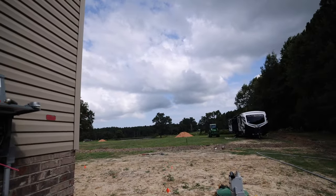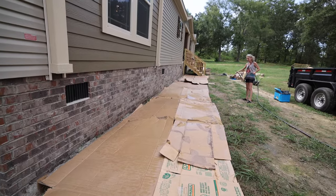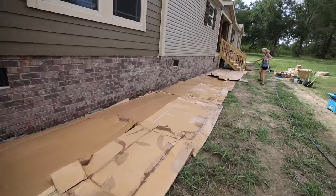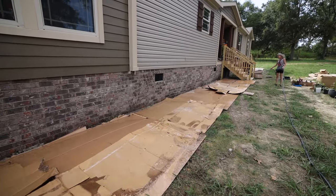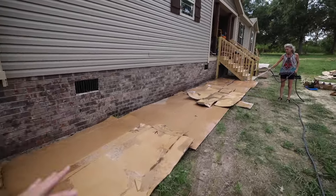I was trying to tell those rain clouds to come water my cardboard, but they're blowing the other direction. So you want to get your cardboard tape-free, lay it down, and then wet it real good because that's going to start the process of breakdown. It's going to stick it to the ground so it doesn't blow off. We're actually bringing a load of soil for this in tomorrow. You just want to get the cardboard down, get it pinned, get it wet. Ideally you put soil on it pretty soon after you lay it down to do a no-dig bed. But if you're not in the position to put soil on it right away, just come out and hose it down every day — keep it wet, because that's going to force the germination of those seeds and start weakening the cardboard.